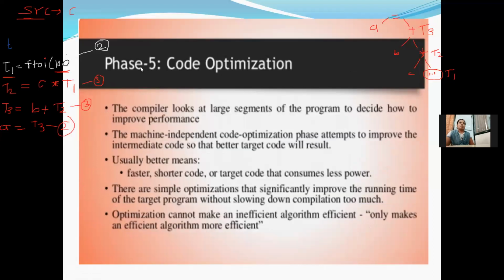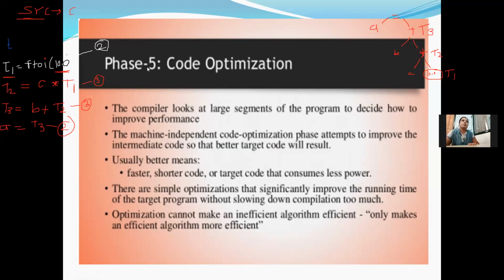Code optimization. So phase number 5 is called code optimization. Now, the code optimization can take place at phase number 5, or it can also take place at phase number 6 also. So you can have the interchange between 5 and 6.